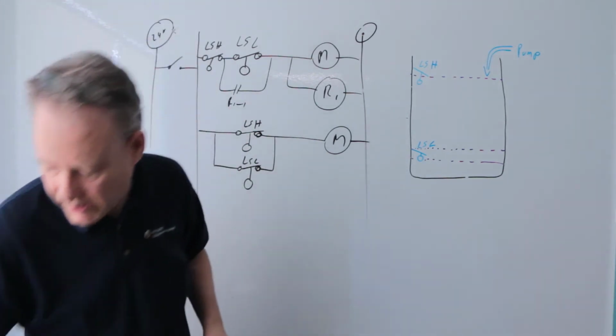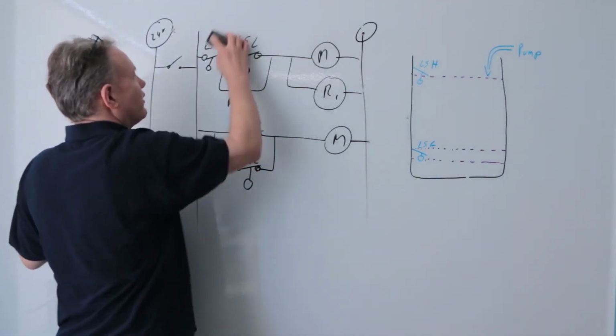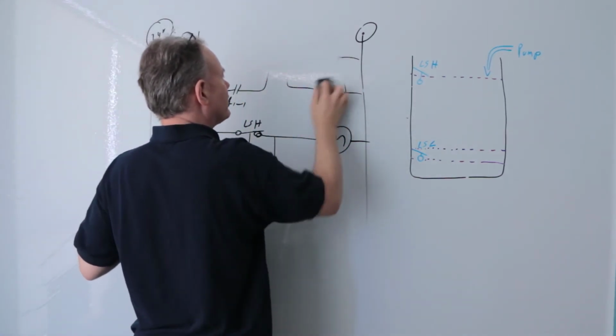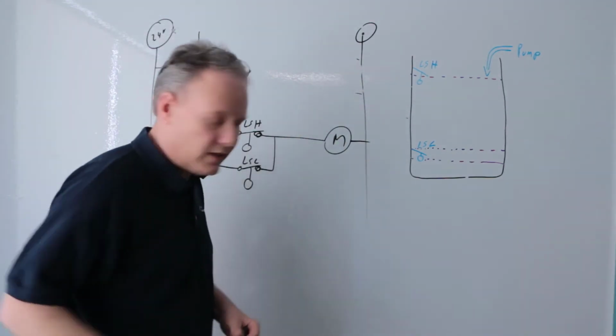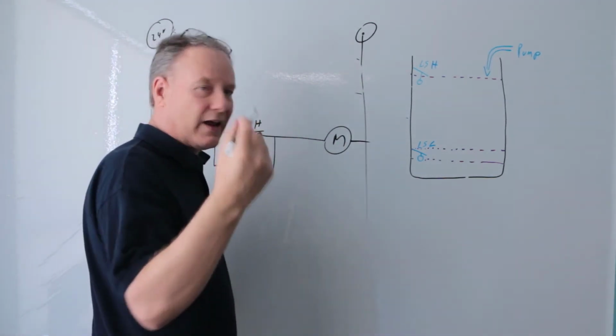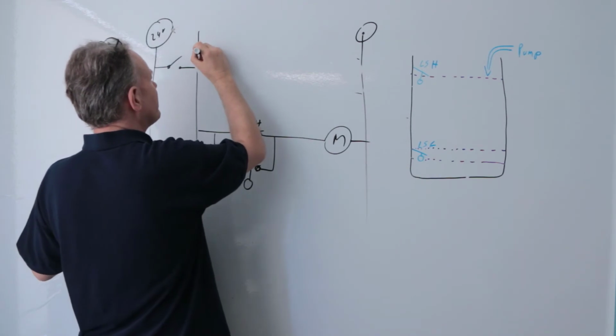So let's do that. Actually, I got space for it up here because I realized I don't need this. Okay, let's go in here. And again, this is like the third time we're changing something. And that's okay because I'm using a whiteboard and I can erase stuff. You're going to constantly be redesigning stuff.